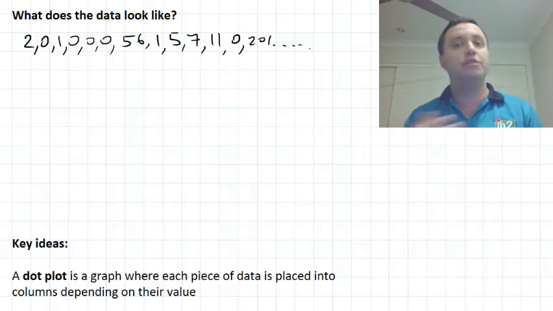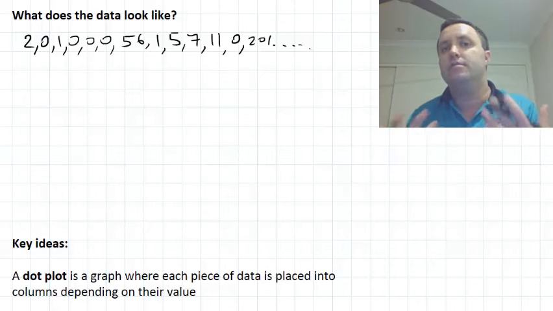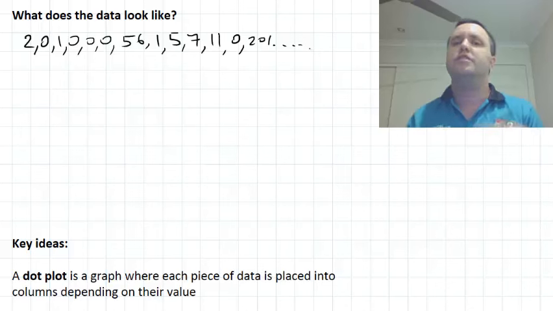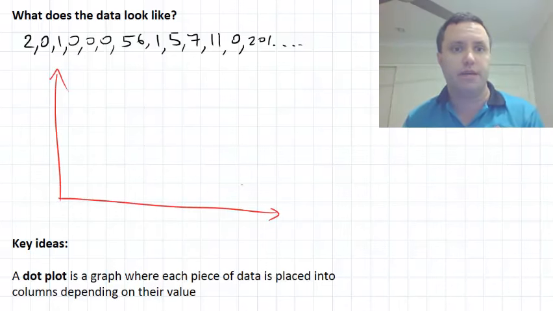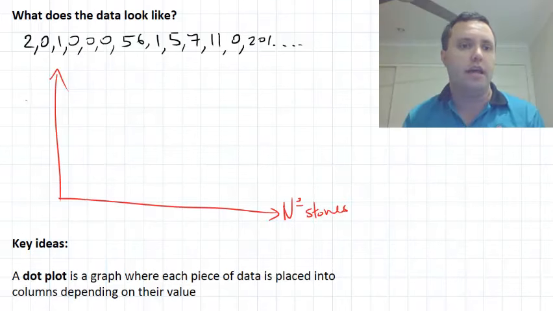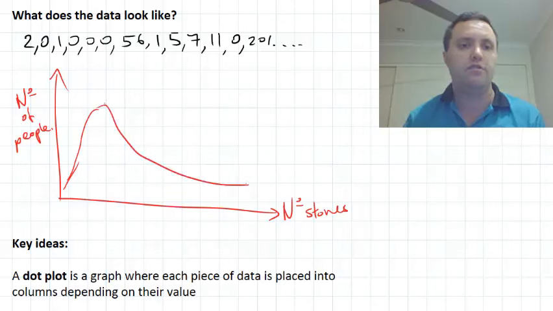Now, what we can do instead, because that can be quite annoying, is that sometimes we want to make a display of that data because it's easier to communicate it to people who may not be familiar with the mathematical side of statistics. So we might graph that, and we'll end up with a nice little picture like this, and this axis might be number of stones, and this might be the number of people who had that many stones.